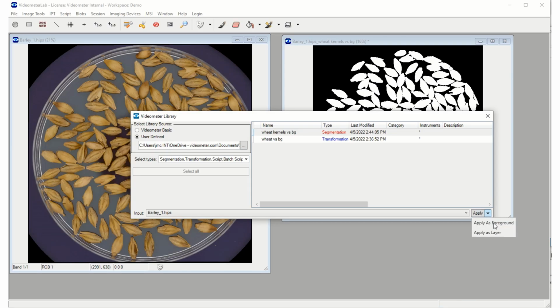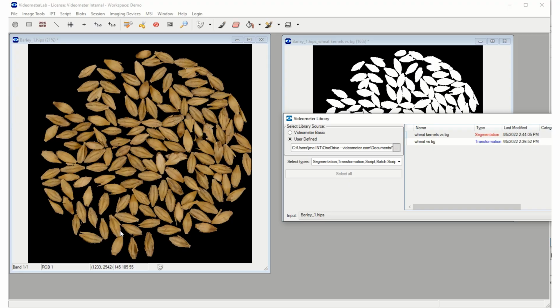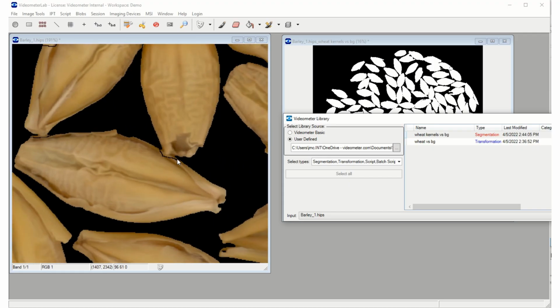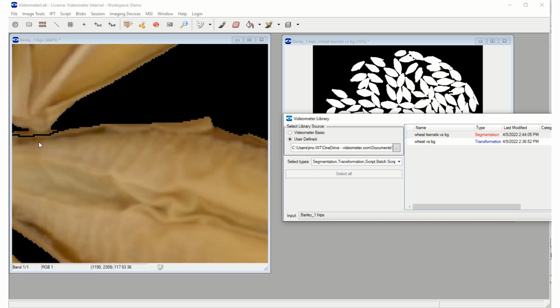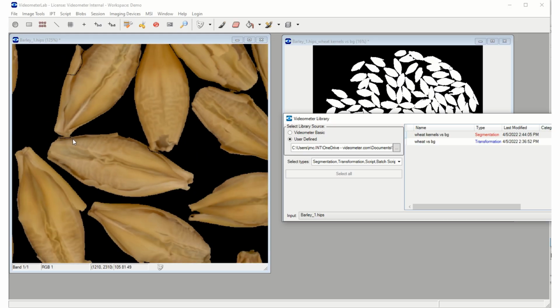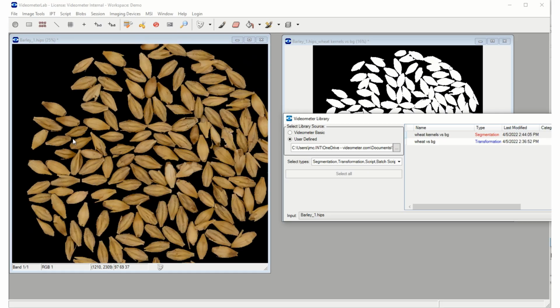So I will remove everything but the barley kernels, and that will leave me with a nice foreground image here where you see that the barley kernels have been separated even though they touch. That means we can now do analysis of the barley kernels.